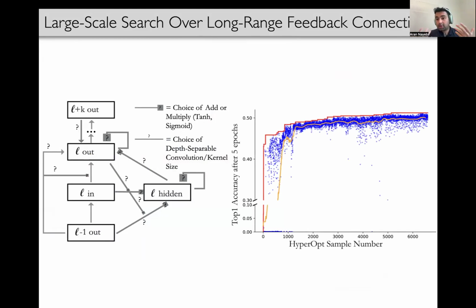What we did was run a large-scale evolutionary search both over the discrete choices of architecture and long-range feedback connectivity, as well as the continuous hyperparameters of learning. Each dot that you see here is a conv-RNN that's being selected for in a Bayesian hyperparameter optimization, and is being trained for 5 epochs on ImageNet. What you see is that after several thousand models, we start to see a plateau in performance and basically an increase over where we initially started.